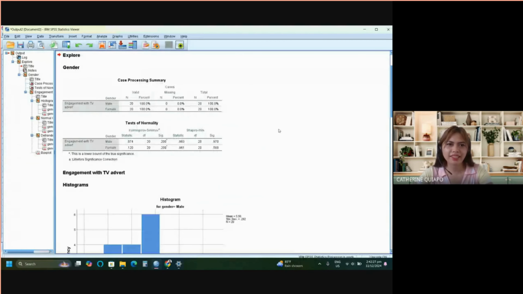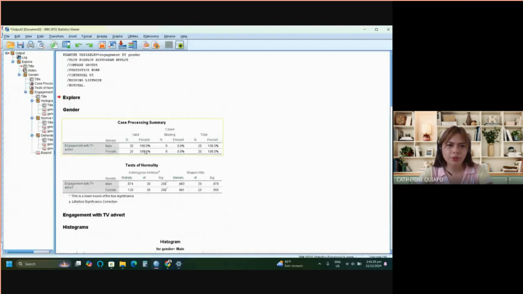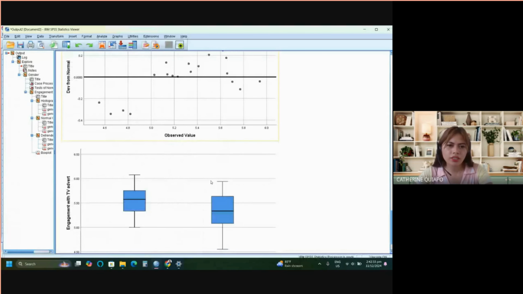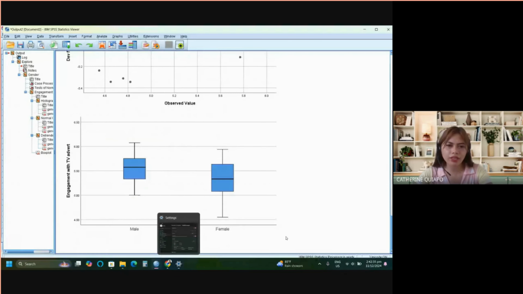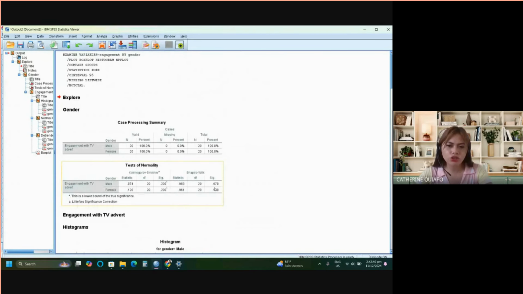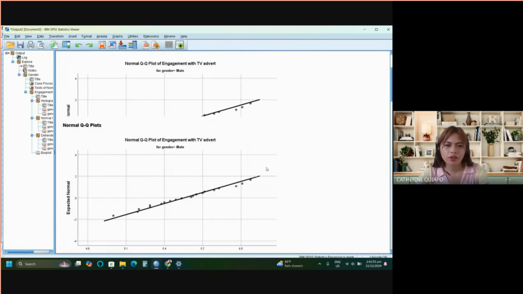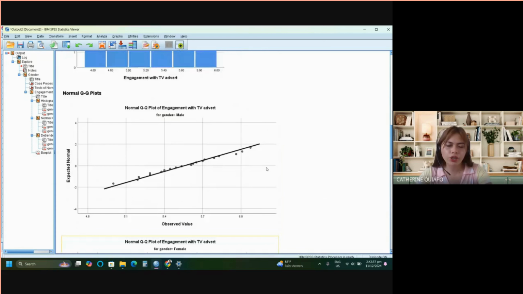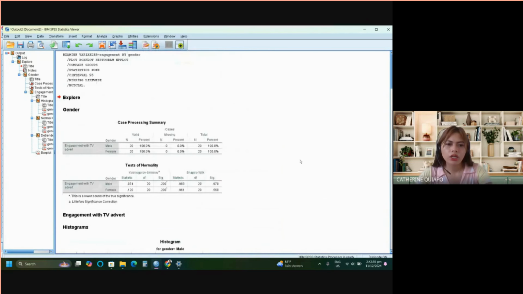All right, there you go. We already have the case processing summary and tests of normality. We're going to check the box plot, and we don't have any outliers in it. Also, in the tests of normality, be sure to check the significance. It is not statistically significant if it's greater than 0.05, which is what we want. It's already 0.970 in the Shapiro-Wilk, and 0.560. Great. So this is our test of normality.